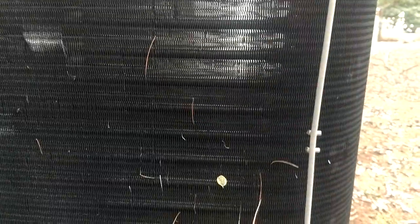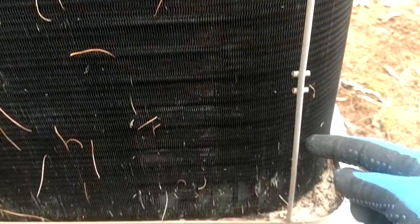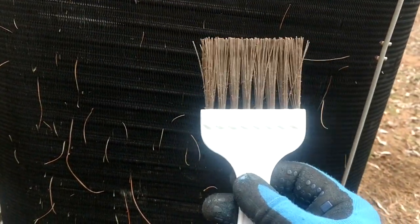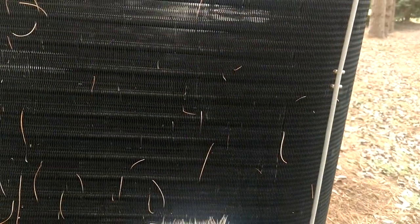So I finally got sick and tired of that. With the homeowner's approval — and don't anybody jump on me and say that I'm destroying their equipment, the homeowner gave me authorization to do this. As you can see, I have taken that grill off. The only thing that had to stay because of the way it was made were these corner braces right here, because that's what's actually the support. So I just took a big pair of side cutters and cut this thing off, peeled it away from the unit, and exposed this coil where now I can maintain it with the super handy little coil brush that we all love so much. I've already done the back side and you can see that turned out pretty good.